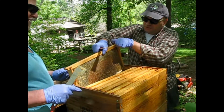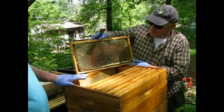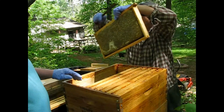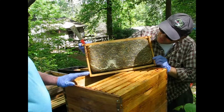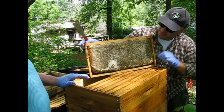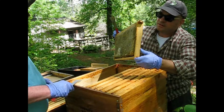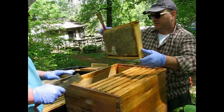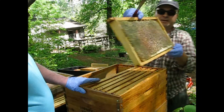Can you lift it? Oh my goodness. That's a solid honey frame. That is at least 12 pounds. Turn it around so the camera can see it. That one's a harvesting one. That's one you would harvest. That's the most honey I've ever seen in one. And that's heavy too. Man, and that's just bulging with all the honey. You can see it there at an angle. These guys were really good about that. Both sides. And then you can see it close up too. You can see it behind there.